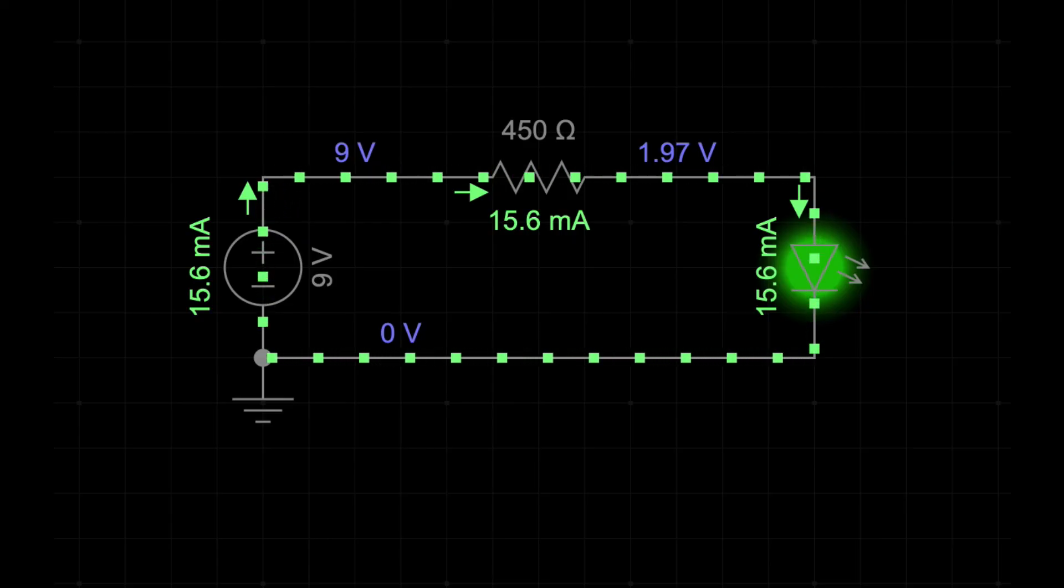Now let's talk about how electrons move in a circuit. Electrons flow from the positive side of power source through various components, and finally to the negative side, which acts as the ground. In this circuit, the electrons move from the positive terminal, through the resistor, through the LED, and towards the ground. This flow completes the circuit and allows the LED to light up.